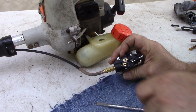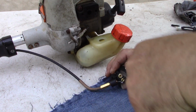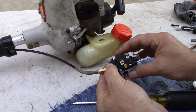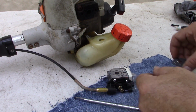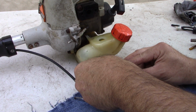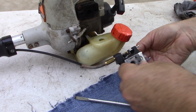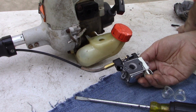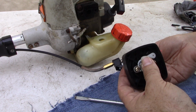Came out. Okay, there we go. Let's just leave it like that for now. Okay, so I'm going to put the gasket on the back, as the other one was. There's also one that goes on the front. Go back to our choke assembly. Slide him in.